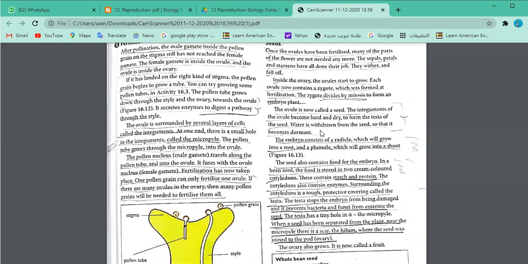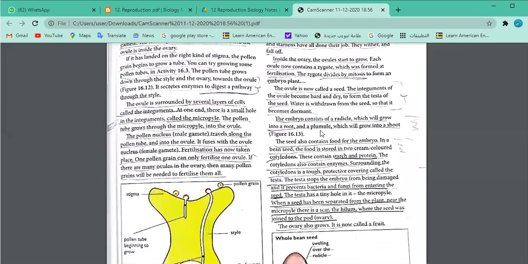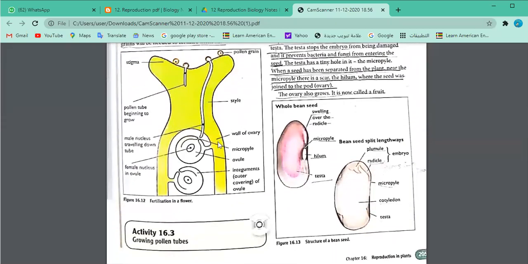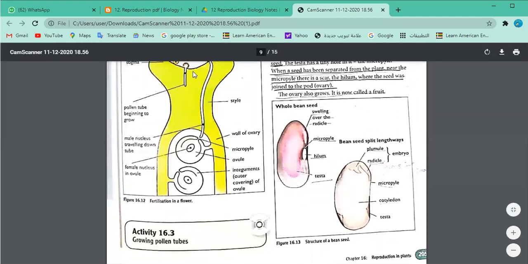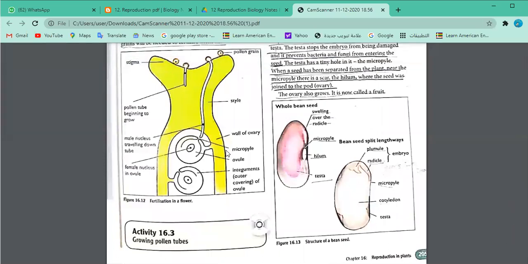Yeah, the wall of the ovary turns into fruit. Exactly. Okay, so we'll be discussing that. So what Sundas is saying, what about the wall of the ovary? The fruit part, the outer part, the fruit that you are eating is basically the ovary. You might still see the stigma, the button part, in some fruits, even tomatoes. So it's the ovary basically, which is growing, multiplying and increasing in size. So that is called fruit formation.